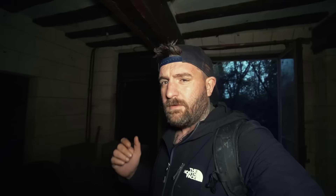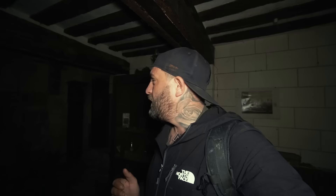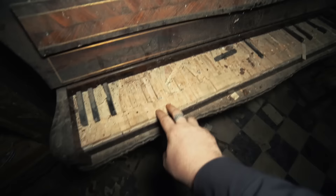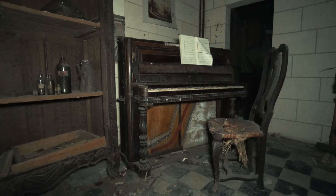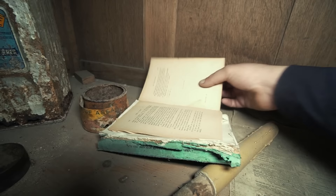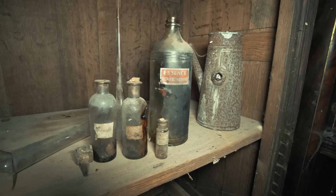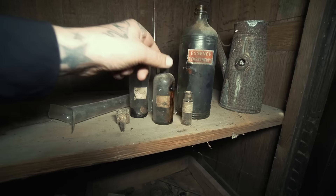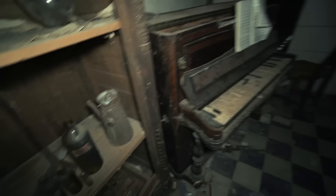We're going to have a good look around and see what's left. This first room looks like there's so much left inside — looks pretty creepy as well. Looks like a kind of kitchen area, but check this out — old piano just left in here, song sheets on the top. Oh, look how old this stuff is — that's like an old piss bottle. Look at the dates on these, they look so old and decrepit. Old bottles here, still got the corks in them — look like old poison bottles. No idea what they say — don't speak French.